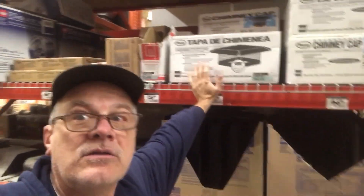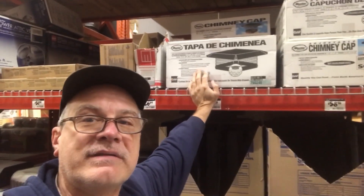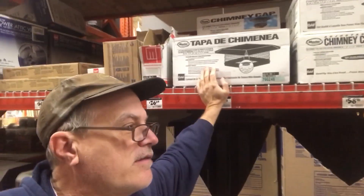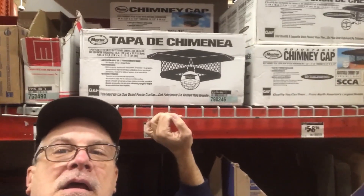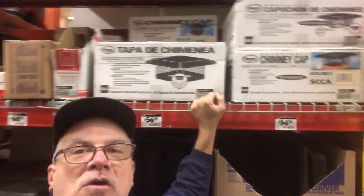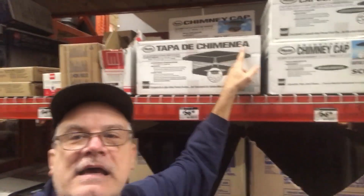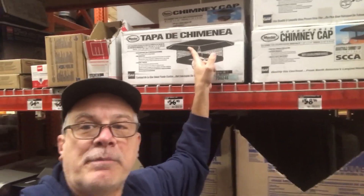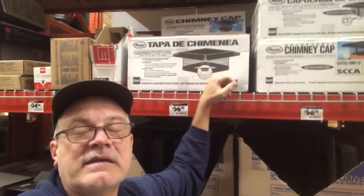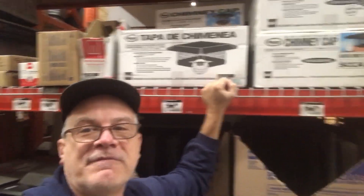I'm basically giving the cap away and putting it on for $100, which is probably too cheap. I probably need to go up on that, especially depending on whether I'm pre-drilling into the clay flue tile to get it to attach. These caps are satisfactory for what they are — they're galvanized metal and will generally last about 10 to 15 years. The number one thing that'll need attention is the lid, which is this section right here — it will oxidize and start rusting out. If you slap on some enamel paint every five or six years, it'll last indefinitely.